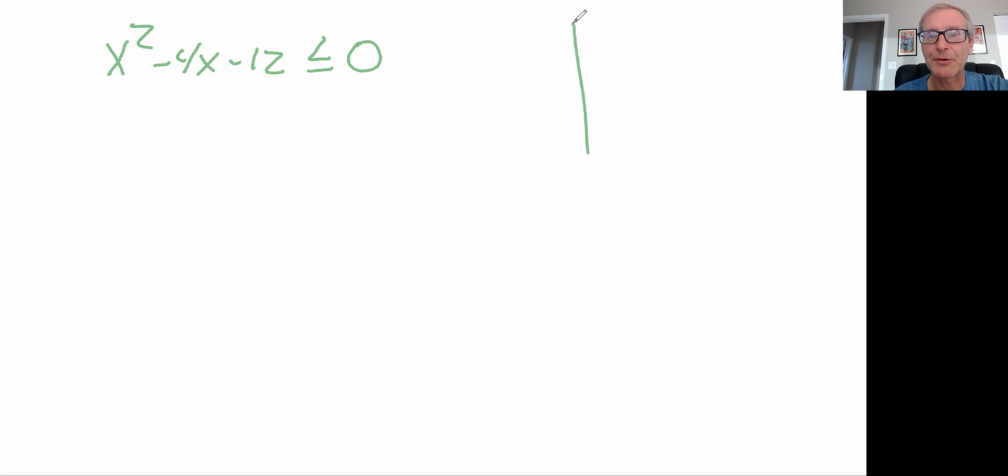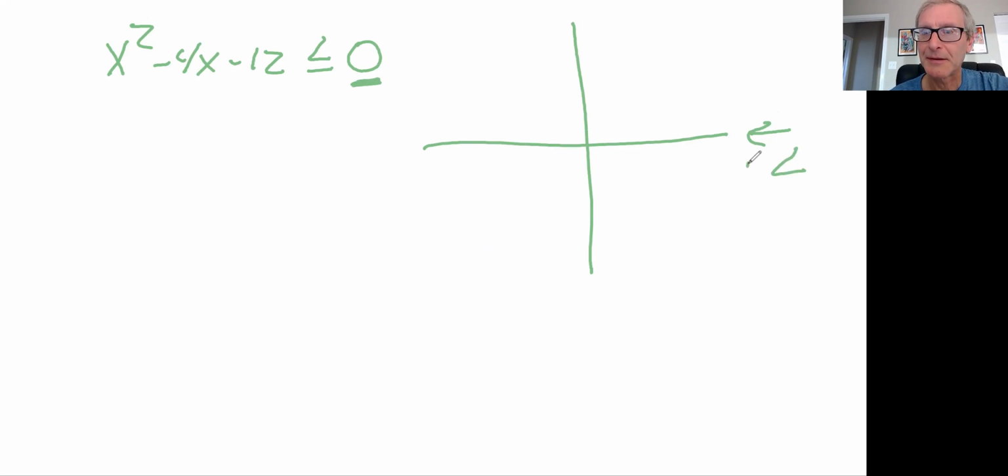When you graph this thing, remember, this is the y value, the output. And what is y equals 0? It's the x-axis. So the key will be the x-intercepts. If you think about it, less than is below that line, and greater than will be above the x-axis line. So what we're trying to do here is sketch what's going on and figure out what part of the graph is above the x-axis, what part is below, and what part touches it. Again, the x-intercepts play a huge role in this.